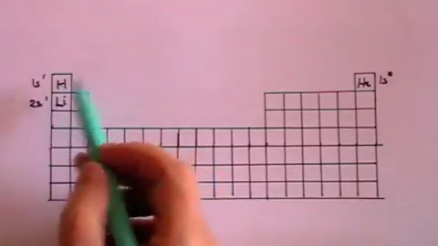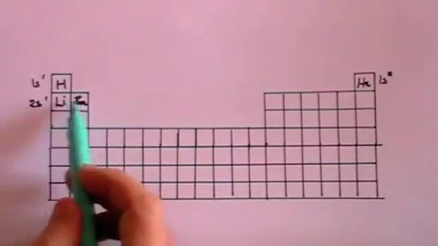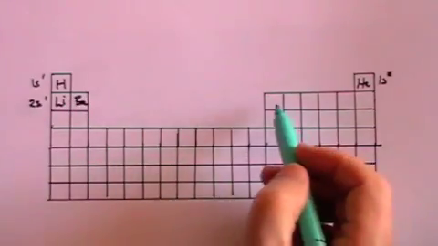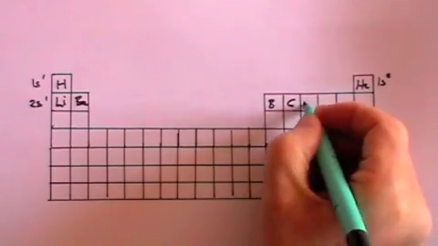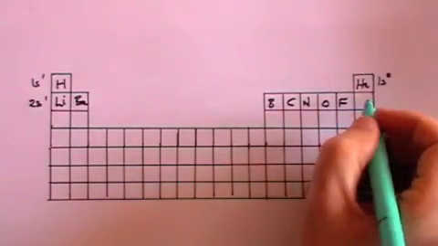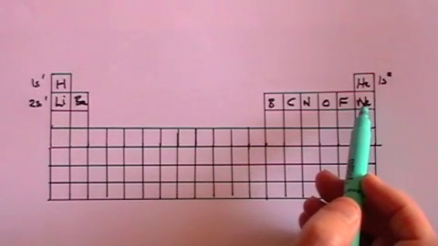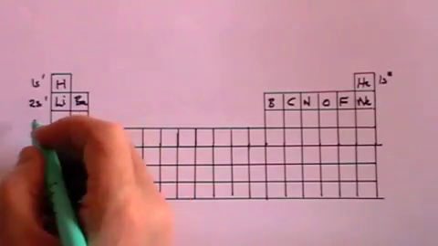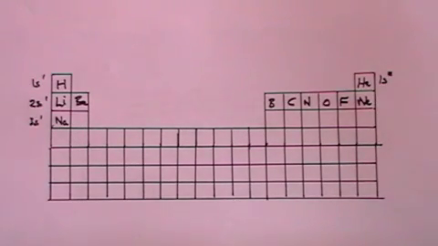The next atom is lithium, that's got three electrons, so that becomes two s one. It of course has already got the inner shell, the one s shell is complete. Then beryllium goes here, and those are the two, two s electrons now filled. Over here we come to the two p levels, and that you'll remember was boron, carbon, nitrogen, oxygen, fluorine, and neon. And neon is an inert gas, and the reason it's inert is that its outer electron shell is completely full and there's no capability for any chemistry. Then we said the next level which starts off with 3s1 was sodium, and so you can begin to see how the periodic table takes the atoms and organizes those atoms according to their electron structures.